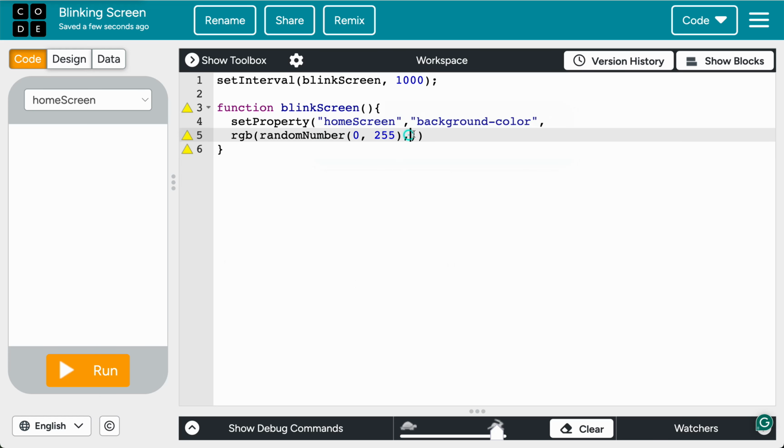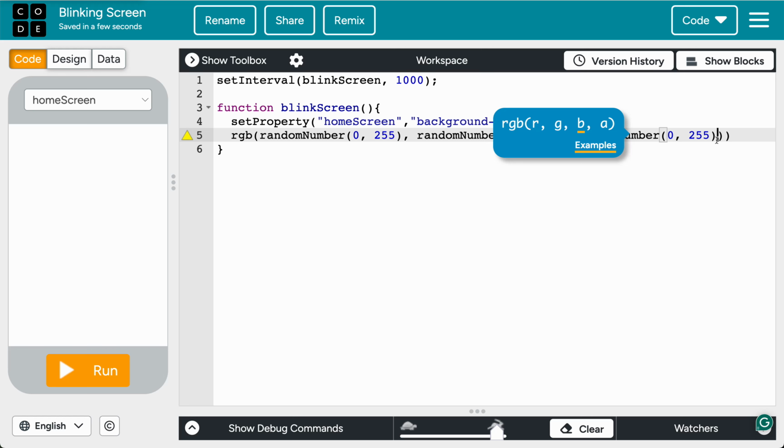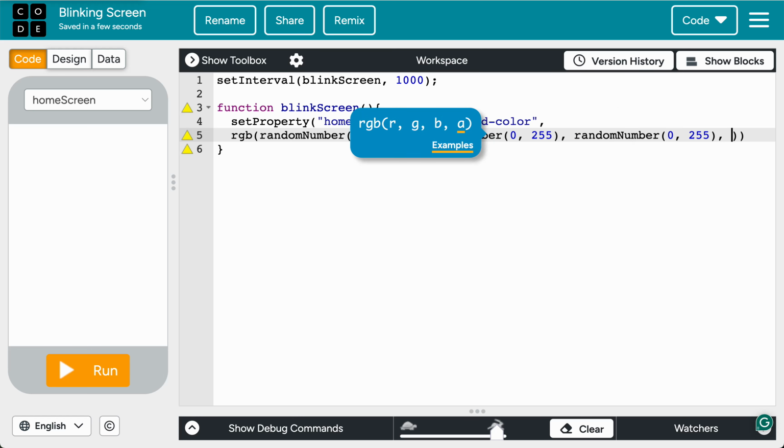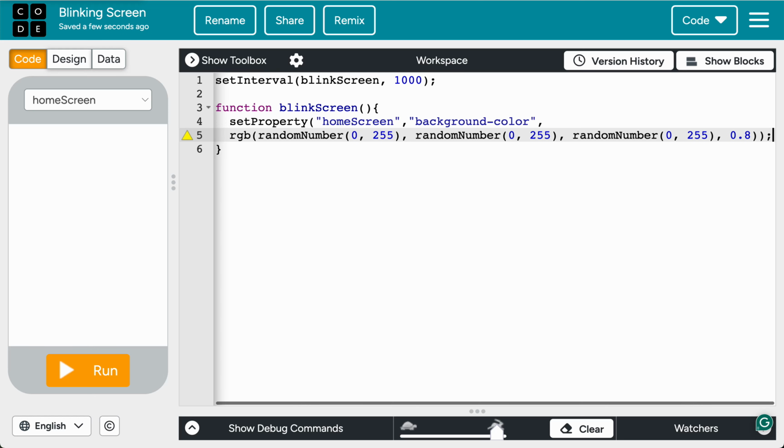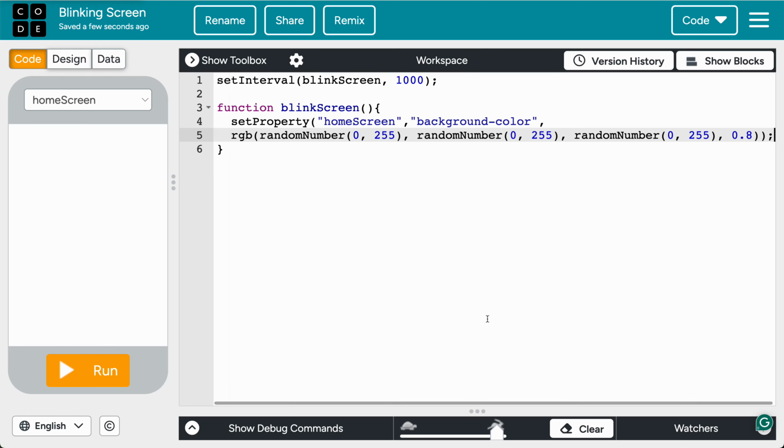Much better still, let me just copy this and paste it 2 more times. And so we have RGB, and if we want some alpha added to that, we'll probably set that to 0.8 and a semicolon at the end. All right, so this is pretty much what we need to blink the screen.